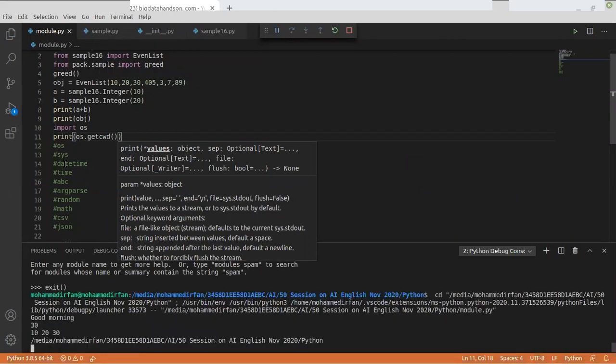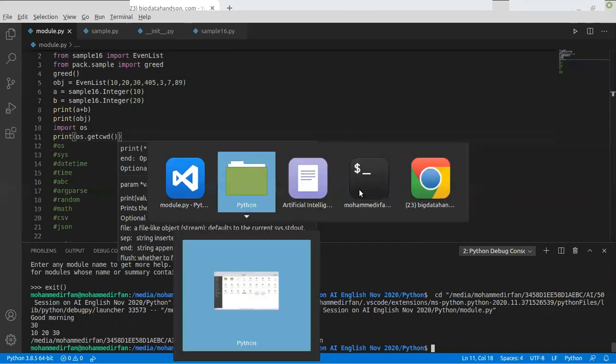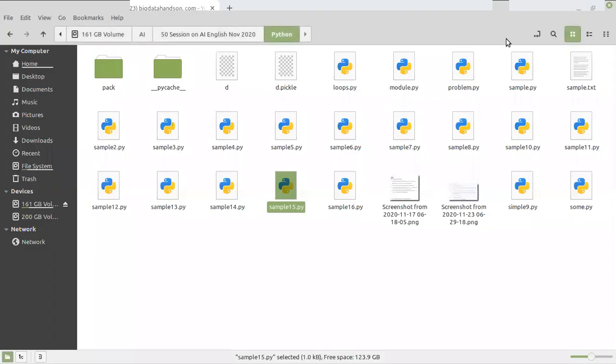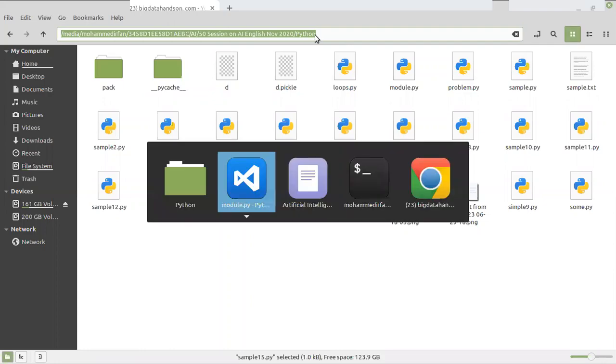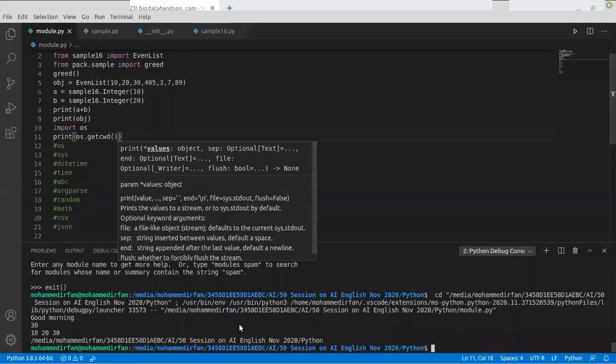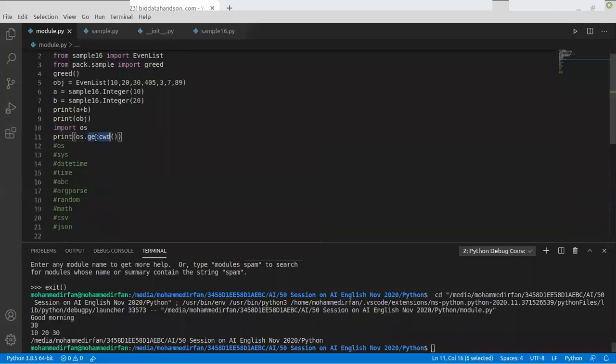So now it gives me the current directory, media Muhammad Irfan, and this is the whole path. Actually, the current working directory is this one, the same path as my code. This was the use of getcwd, the current working directory.